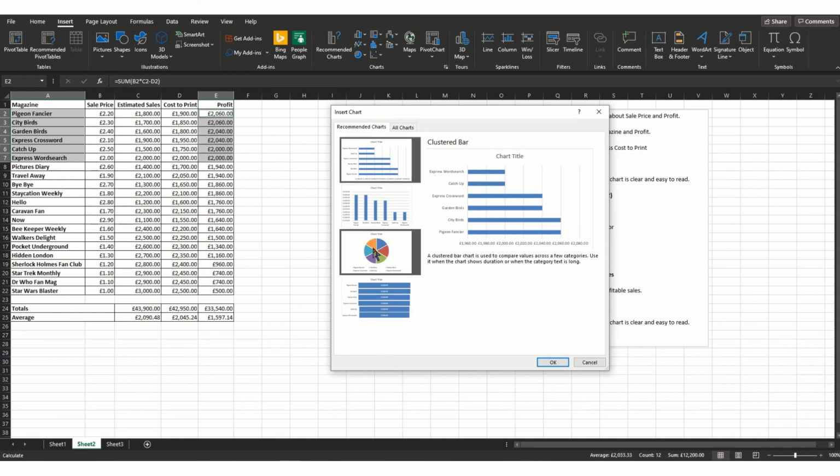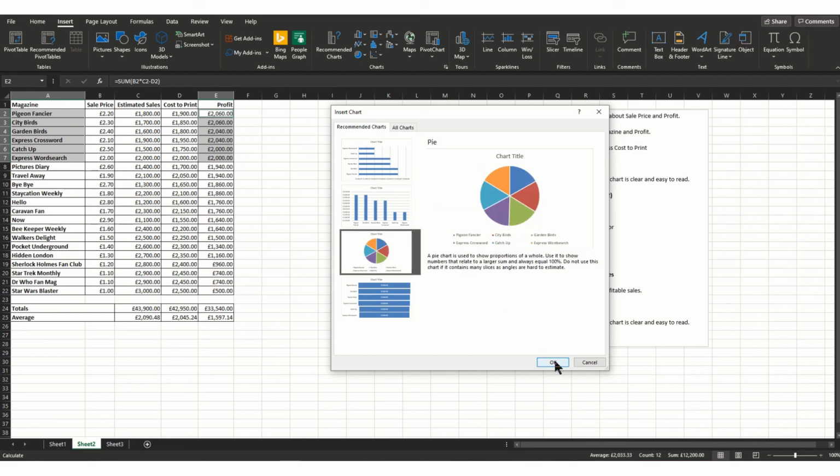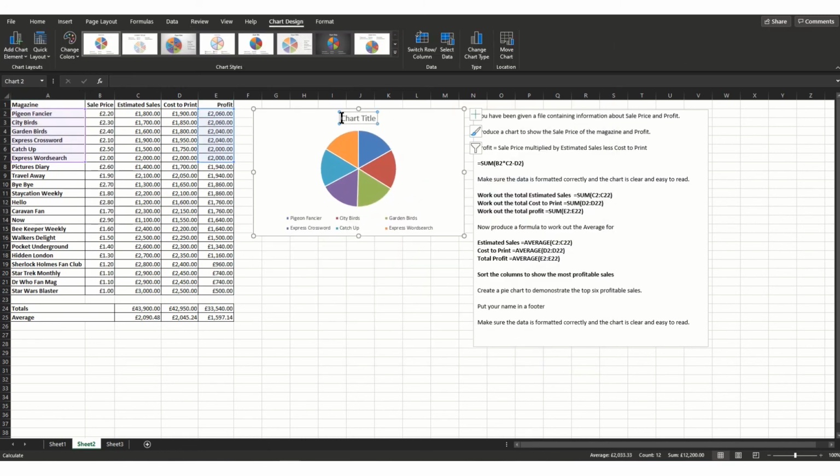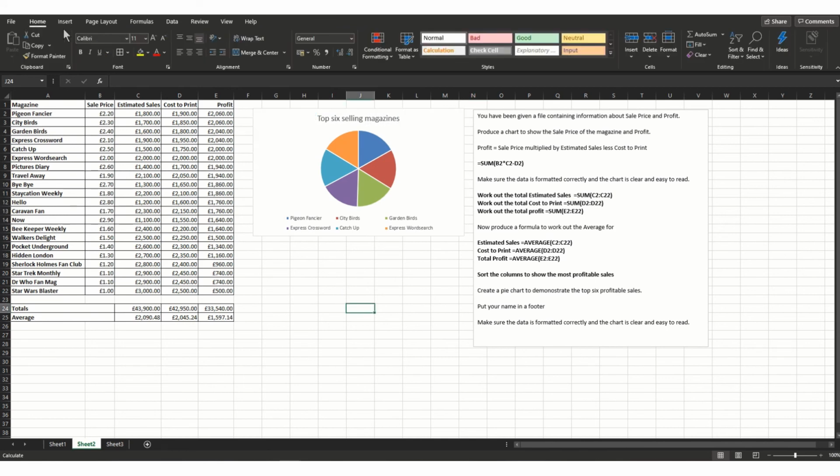Pick out pie chart. But here we go, pie chart. Again, just a plain simple one, we'll do exactly what we need it to be. And then we can just insert that in there and just title it top 6 selling magazines. And all that then leads me to do is, I know I've done this a little bit the wrong way around, but I format it as I've gone through to make this work for me as I'm actually producing the document.